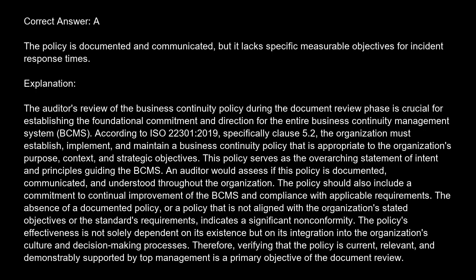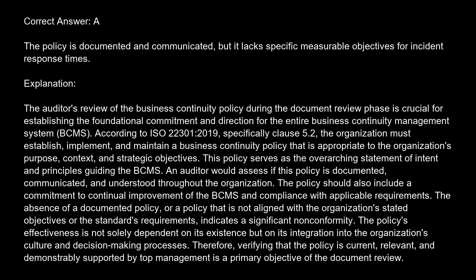The policy is documented and communicated, but it lacks specific measurable objectives for incident response times. Explanation. The auditor's review of the business continuity policy during the document review phase is crucial for establishing the foundational commitment and direction for the entire business continuity management system, BCMS. According to ISO 22301/2019, specifically Clause 5.2.